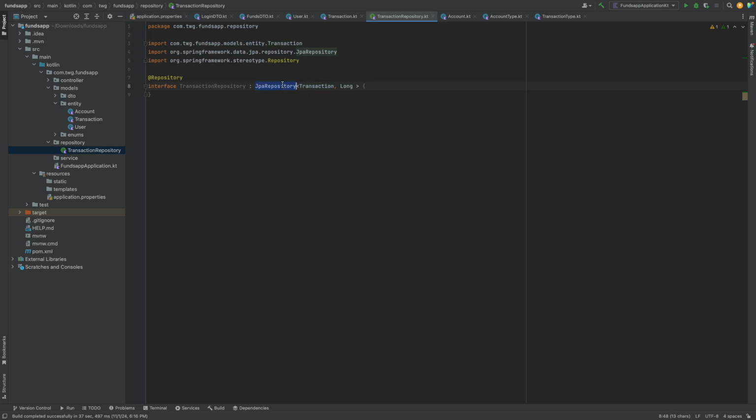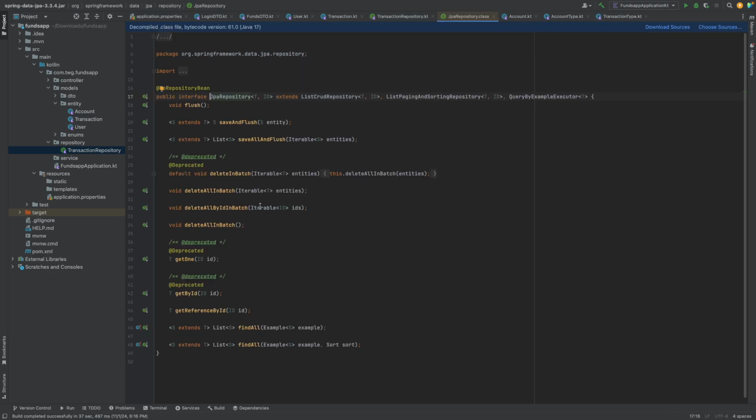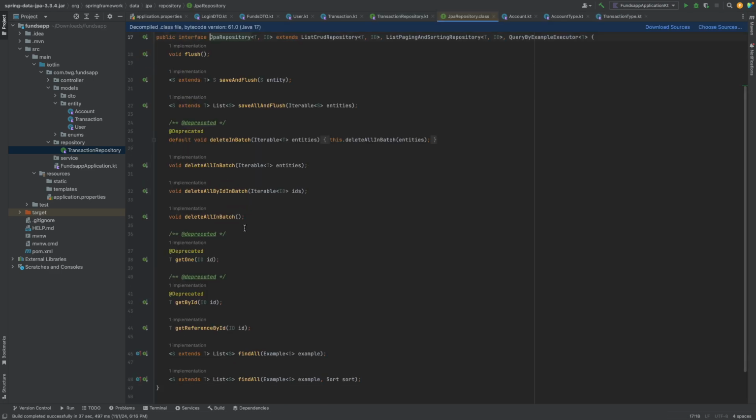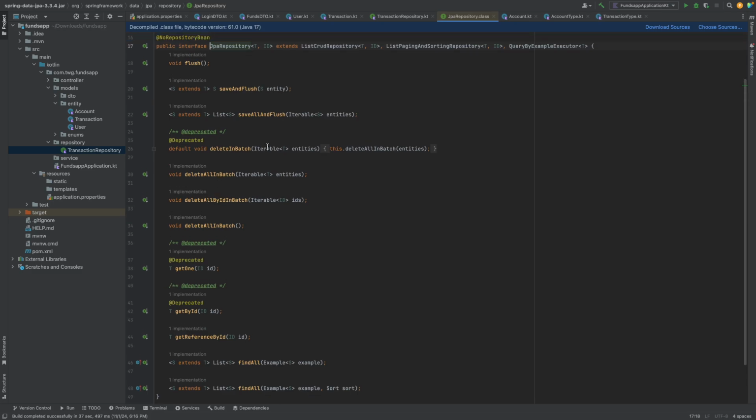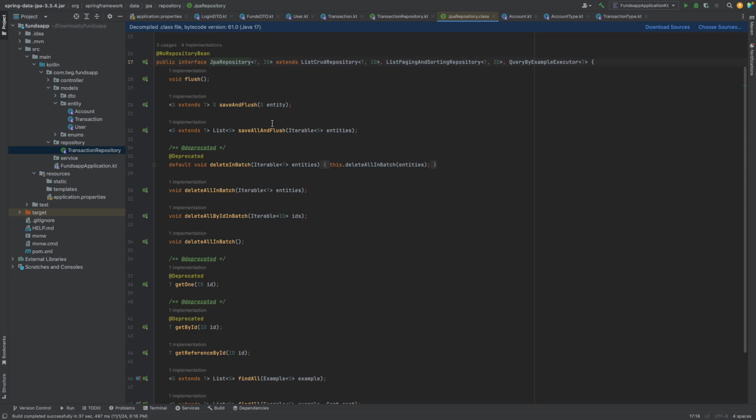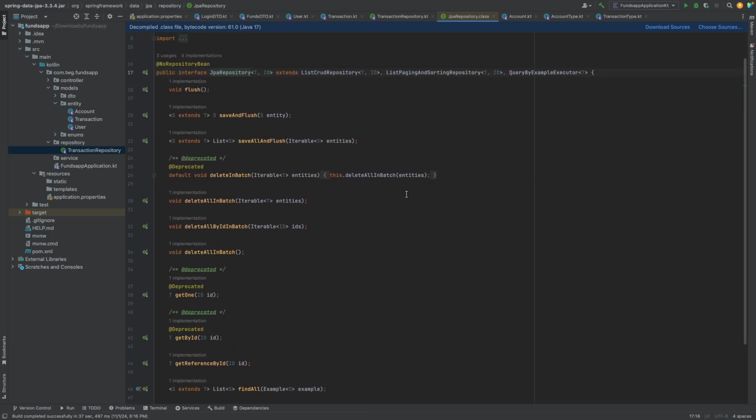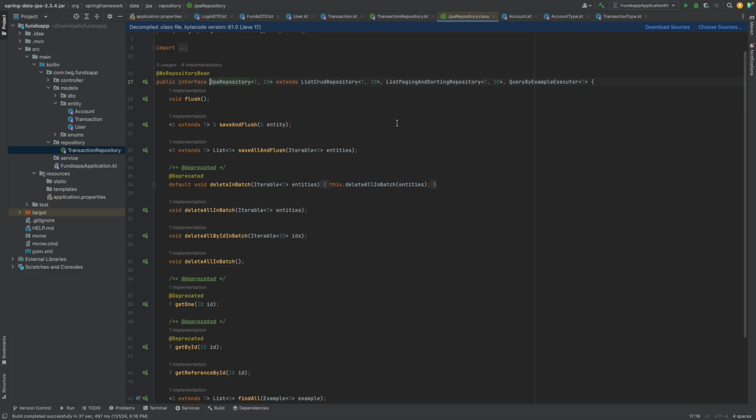And if you're a little bit curious about the internal workings of JPA repository, you can go ahead and go into the definition. So I'll go in really quick and show that there are some methods that you can already see, right? You can see that there are some delete methods in here. There's some save and flush, save all and flush. And then you can see that it's also extending even more repositories, right? So there's the ListCrudRepository, there's the ListPagingAndSortingRepository. So all of these are methods, and it's extending other repositories, and that's retrieving those methods to be able to communicate with your database internally.